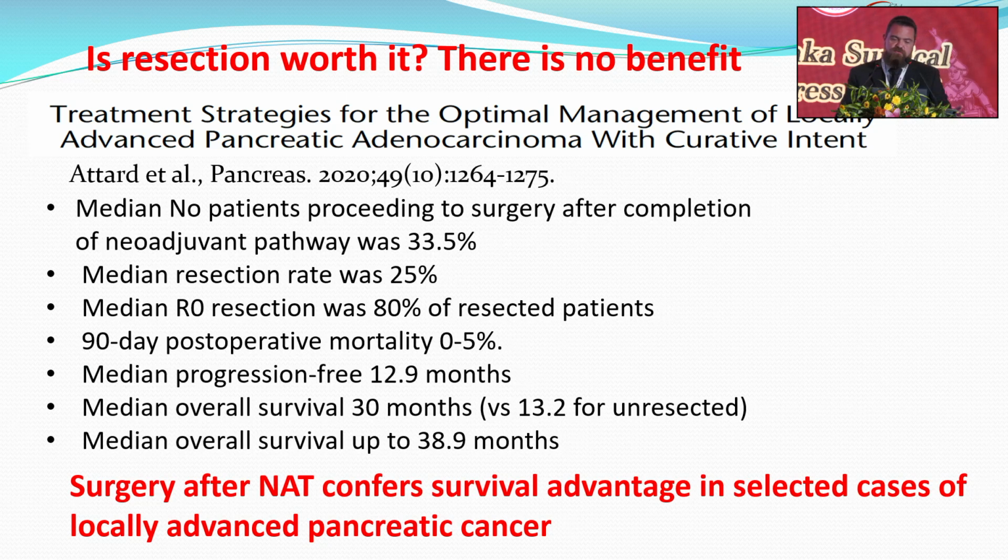So one of our junior fellows has done a systematic review back in 2020 on all the evidence until that point on locally advanced pancreatic cancer. There were quite a few series, about 200-300 patients in total, and you can see the results there. Quite good oncological outcomes, 30-month median overall survival, which was almost 2.5 times longer than patients that did not receive surgery. So the conclusion was that surgery after neoadjuvant treatment is beneficial. It confers a survival advantage in selected cases of locally advanced pancreatic cancer.